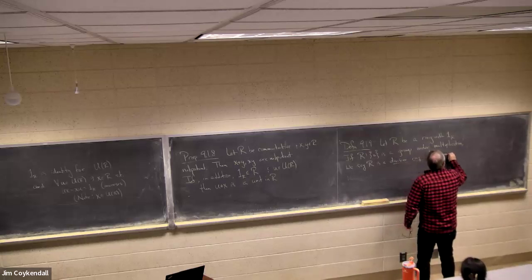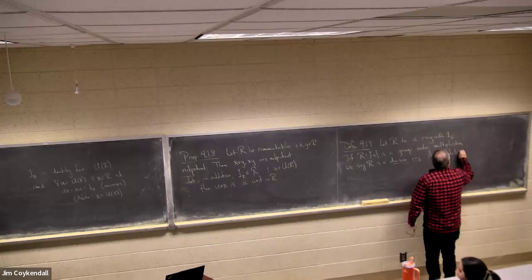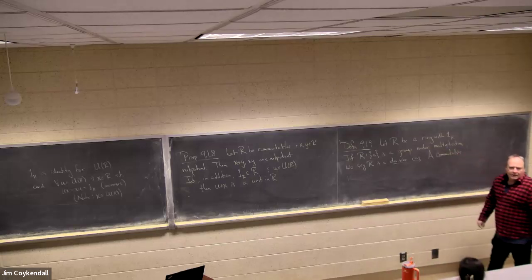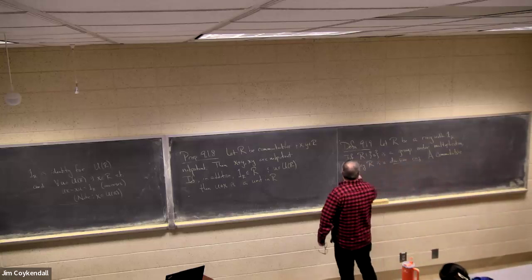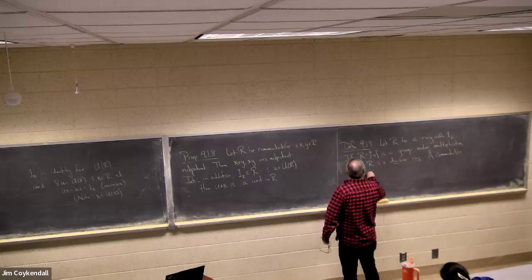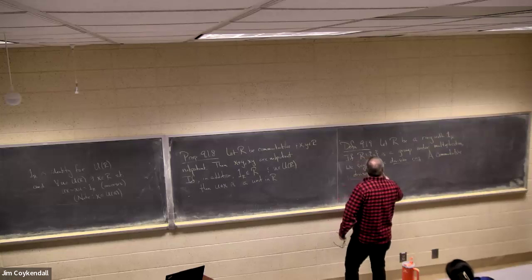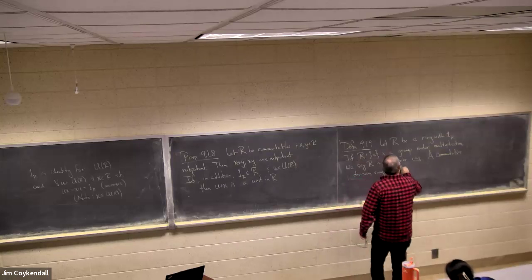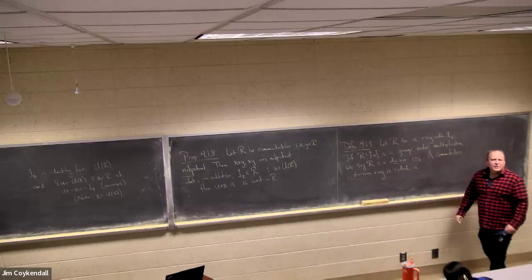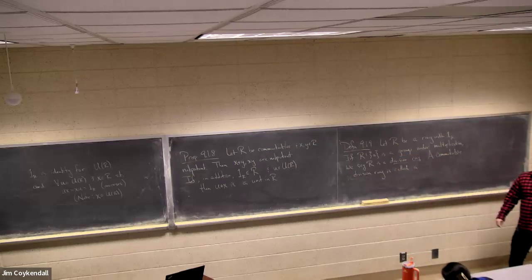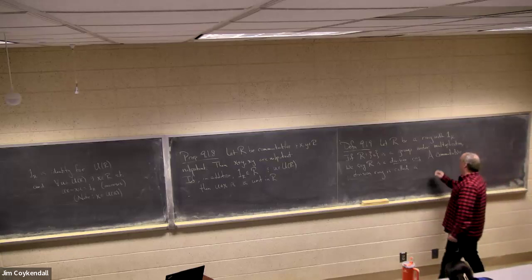Is everything a unit then? Except for 0, that's right. A commutative division ring is called, anybody know what it's called? You have division rings that are commutative, so every non-zero element is invertible. It's called a field.